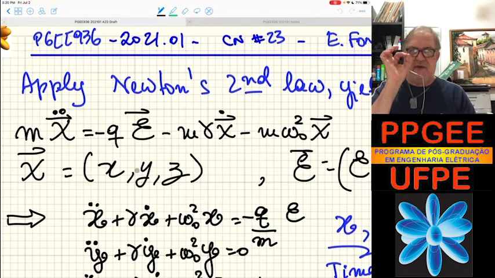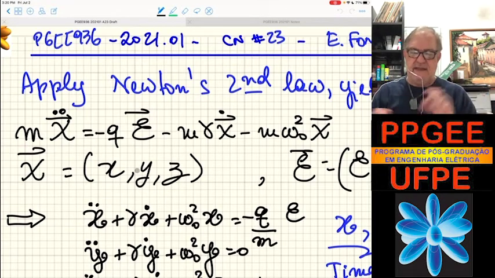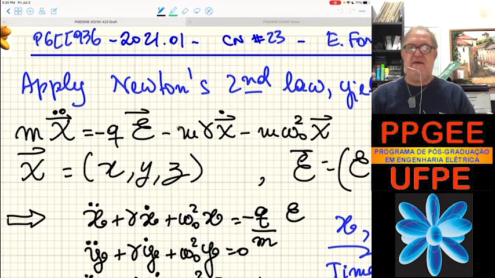So Newton's second law establishes that the sum of forces on the electron, let's assume that the nucleus is the reference. We're not looking into the nucleus, we are going to do that when we generalize the concept. Let's just look at the electron. So I have the force, m times acceleration, equals the sum of the applied force, which is the electric force, plus the viscous force, plus the restoring force.